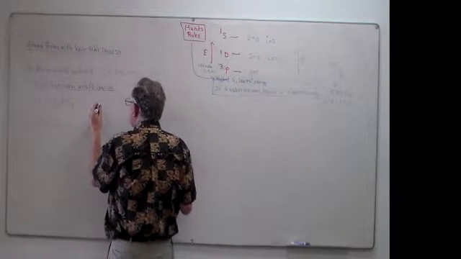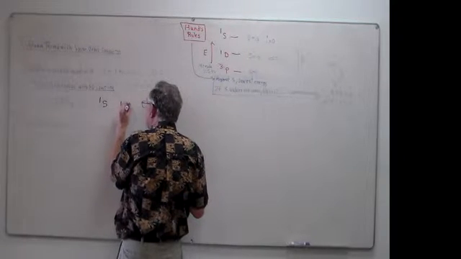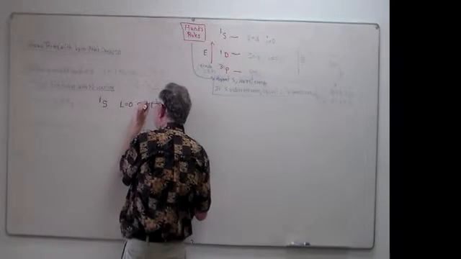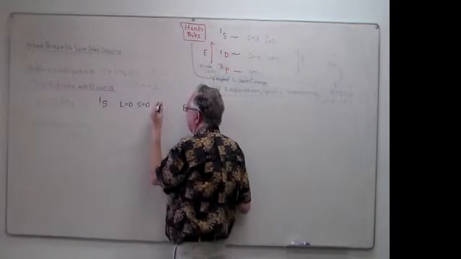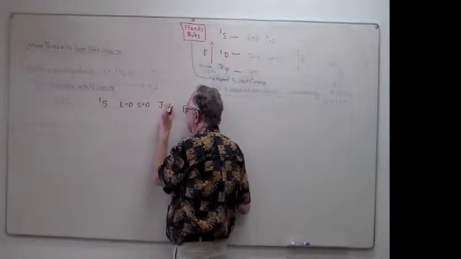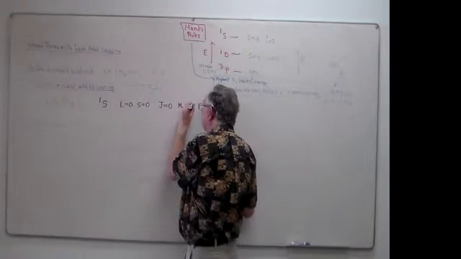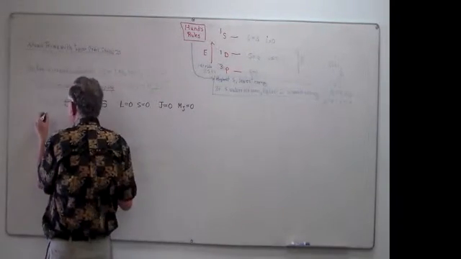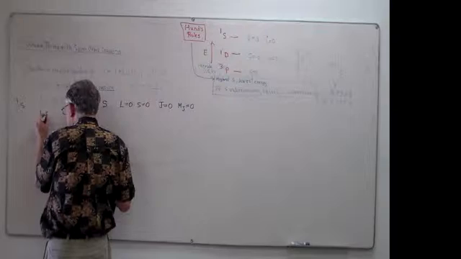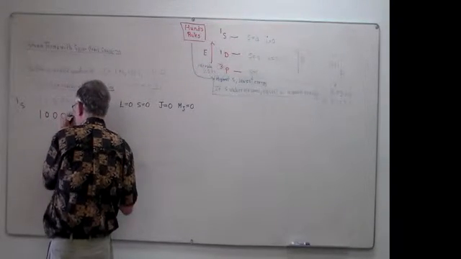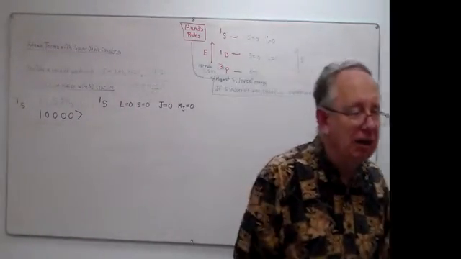So let's start with the singlet S, where L equals 0 and S equals 0. Well, if L equals 0 and S equals 0, convince yourself that the only possible value of J is 0, and the only possible value of M sub J is also 0. So this quantum state looks like, for singlet S, 0, 0, 0, 0. Now, we have a different set of quantum numbers, but they're all zeros again.